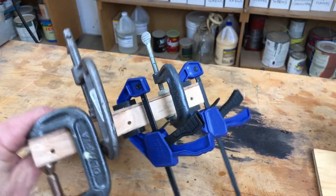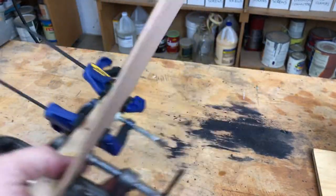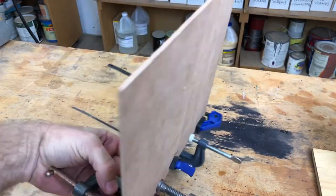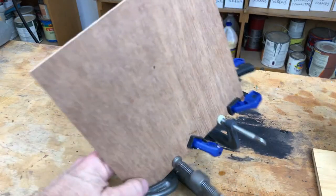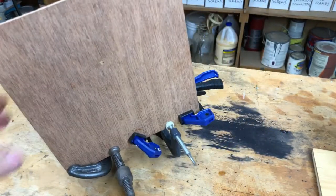I glued a strip of wood onto the backer and it's in the clamps. When that dries, this is just a bracket that'll screw it to the base — that's all that is. So we'll let that dry, slap a coat of sealant on this backer, and then we will mount the girl to her backing board.